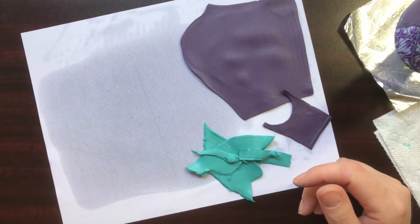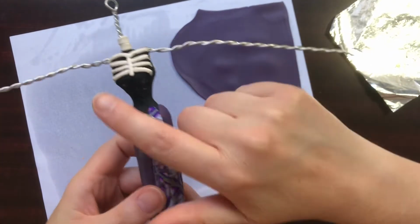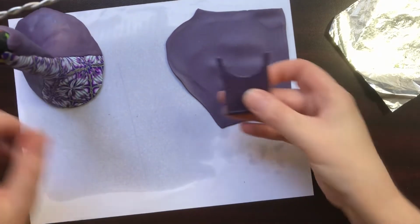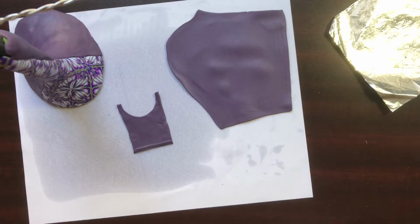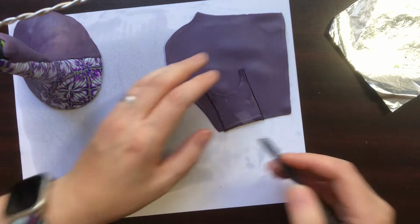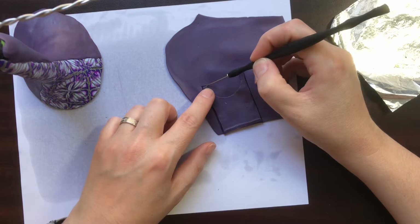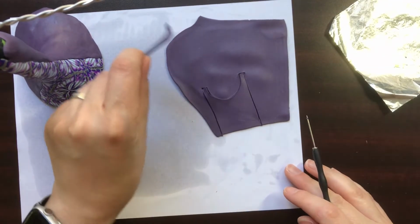If you're doing the same bodice color, like on mine right here, so this one, I've already done most of the covering. Let me wipe my fingers because I'm changing clay colors, so I want to make sure that I don't add a bunch of blue onto my darker color here. So I've already added on this part, and I'm gonna finish off the back the same way, but I wanted to show you how I did the more corset area.